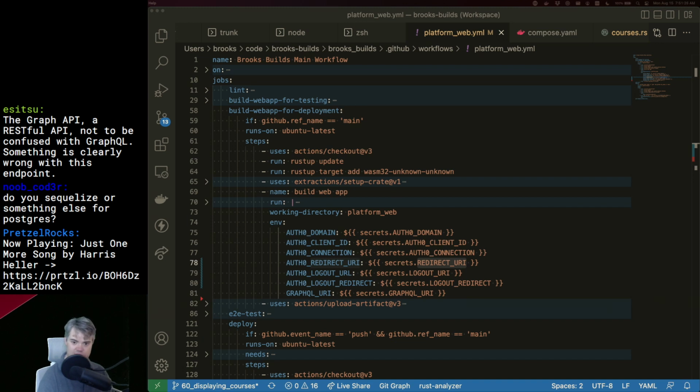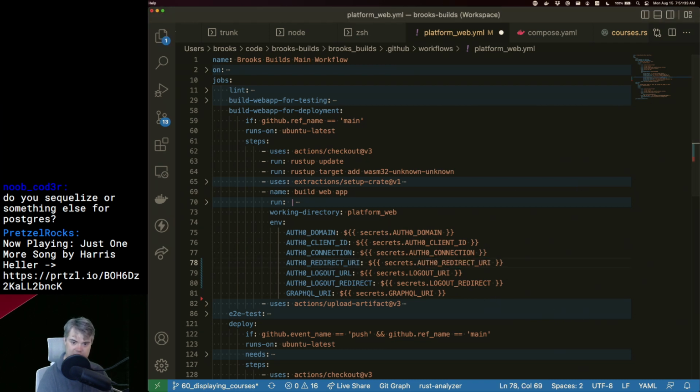So redirect URI is that, logout URI is that, logout redirect is that, and then the GraphQL URI is okay. This thing now.